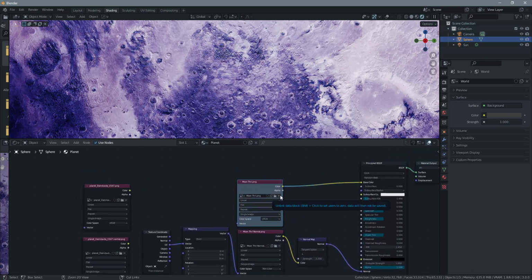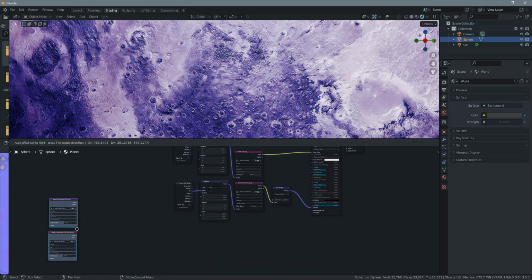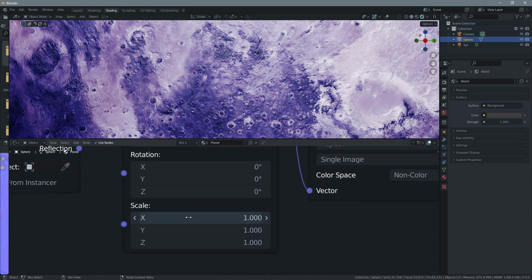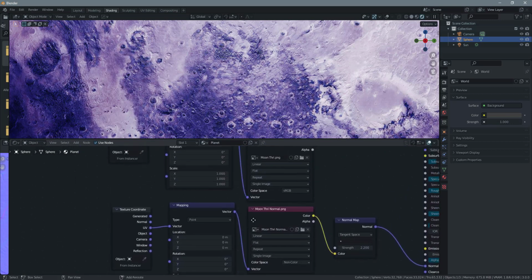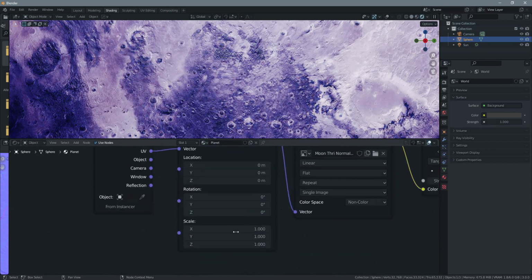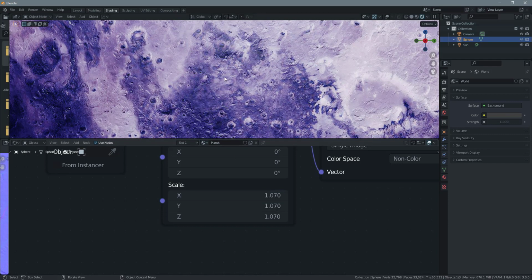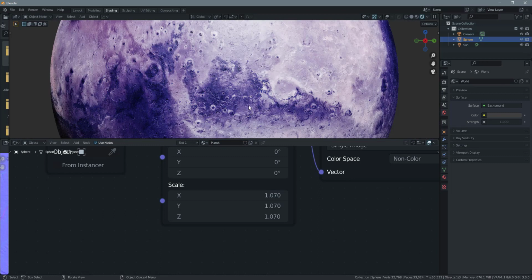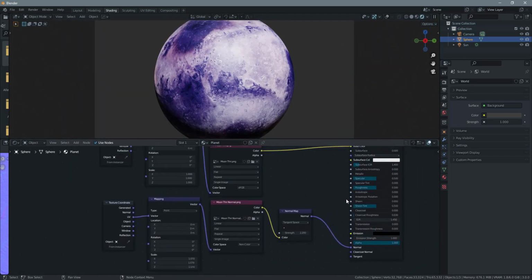So I'm going to click this image here, Control T, and it gives me these nodes here. I'm just going to grab these and move these out of the way. The scale for the normal is slightly off because of that website. I could fix it, but I'm a little bit lazy. So in my fixings, it is 1.07, I believe. Yep. 1.07 kind of brings back the normal to look proper for this image at least, and you might run into the same issue as well. You could always just make sure the resolutions match.